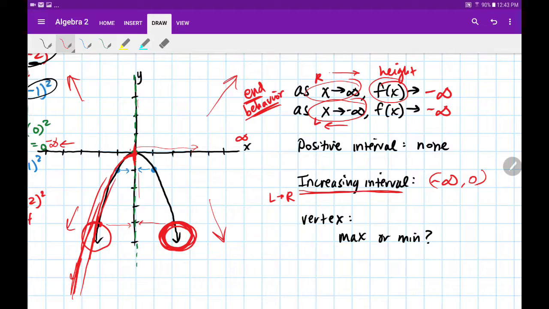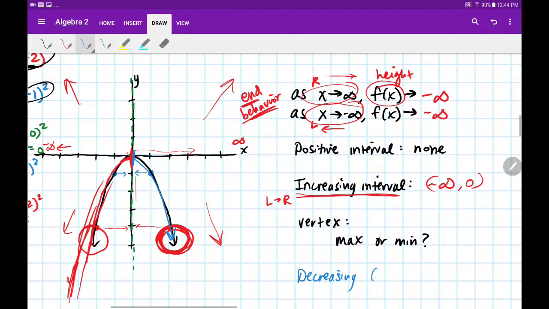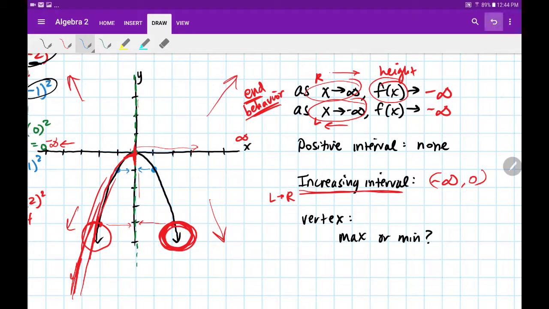Well, that was not too bad, because if I asked you now where it's decreasing, it's pretty obvious, it's just the other half of the graph. So that would be from, could you guess? From which x value? That would be 0, and then forever onwards to the right of that point, it is decreasing. See, it's going down, down, down, forever and ever. It never stops.